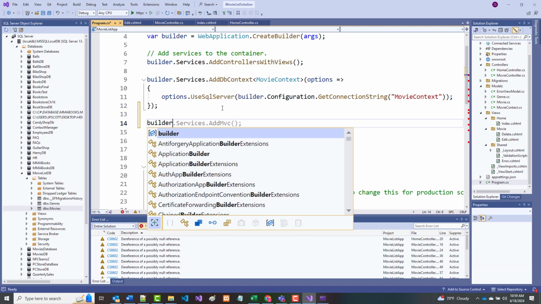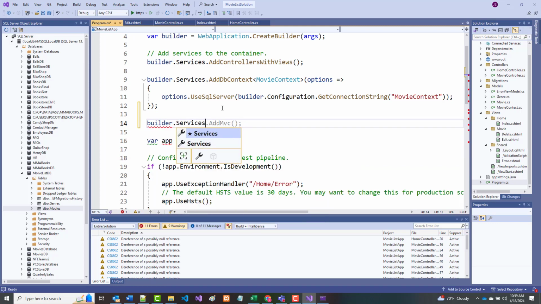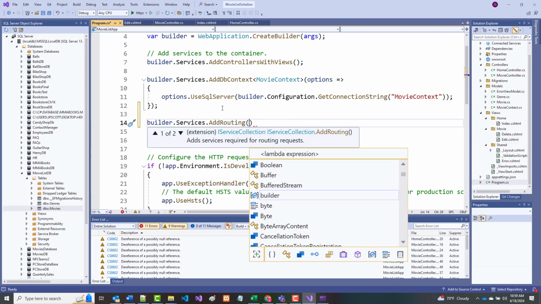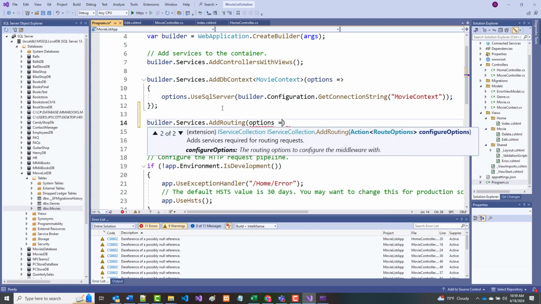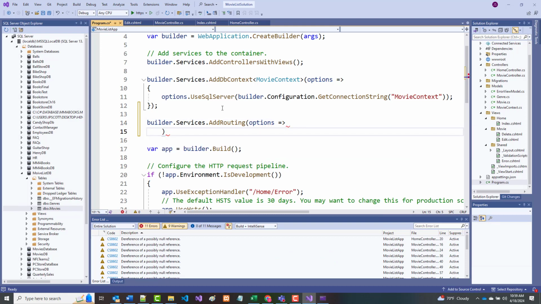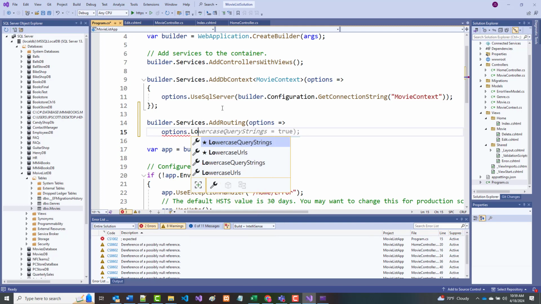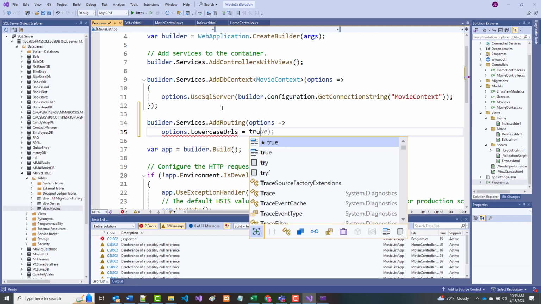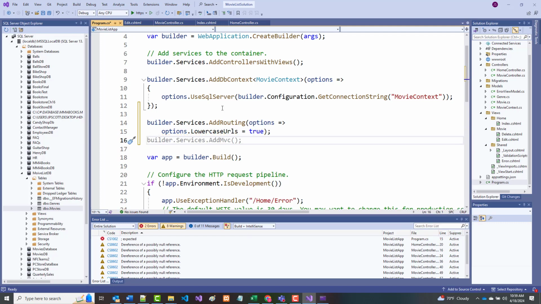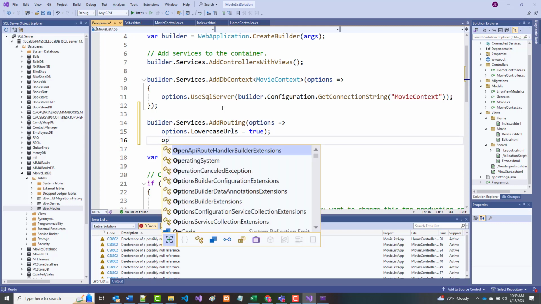Builder dot services dot add routing, and then options. This will make all of our URLs lowercase. And this will put slashes between our words. I believe that's what this one does.